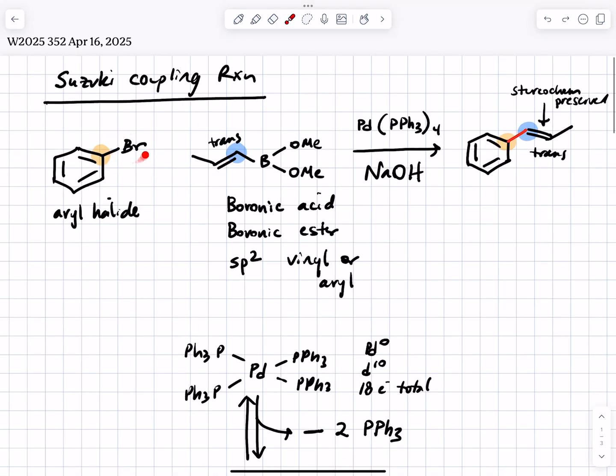between the carbon that used to be bonded to the halide and the carbon that used to be bonded to the boron. So in terms of predicting products, it's pretty easy once you recognize it as a Suzuki reaction. All you got to do is make the new bond between those two sp2 carbons. The other thing you got to remember is if there's stereochemistry for the vinyl halide or for the boronic acid, it's preserved in the product. So this boron is trans to this methyl group, and in the same way, the methyl group is trans to the thing that replaces the boron.